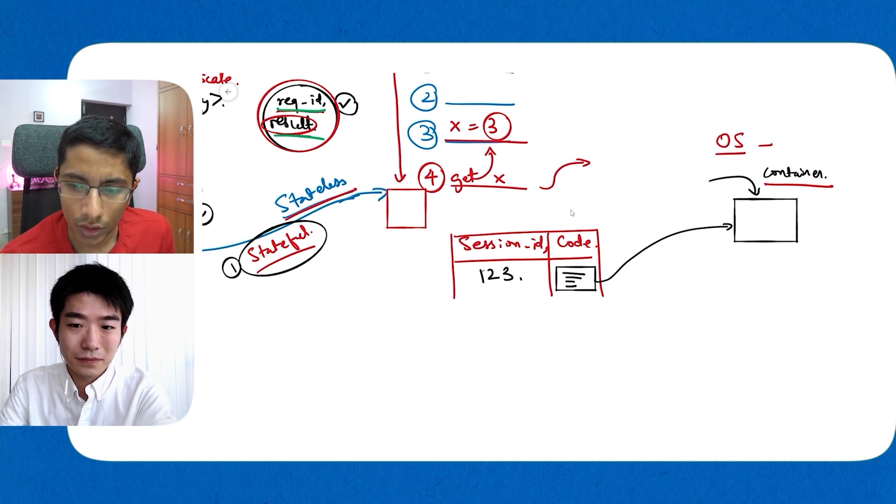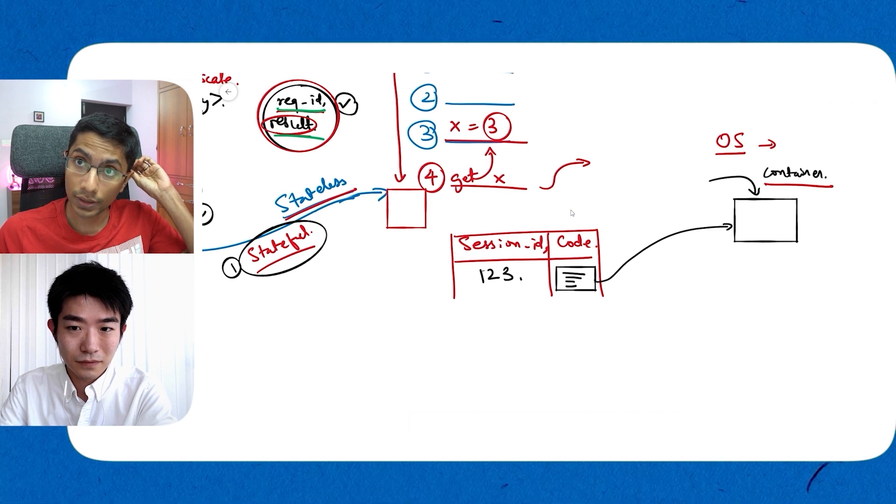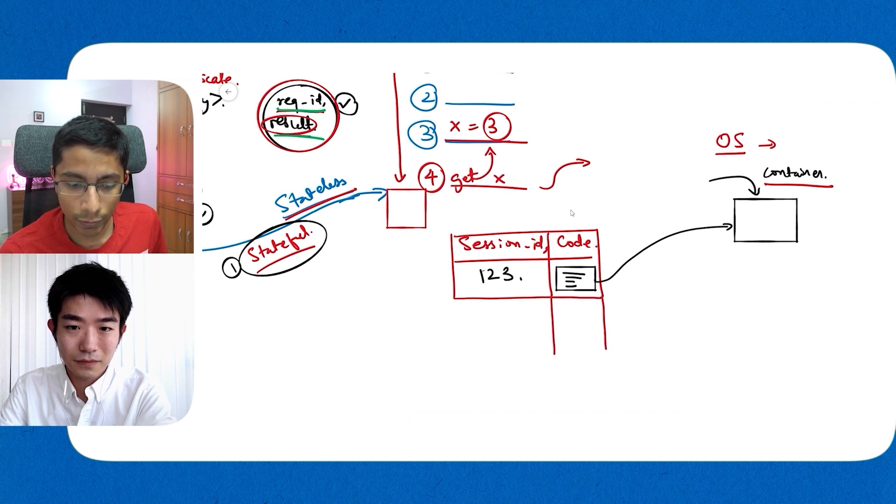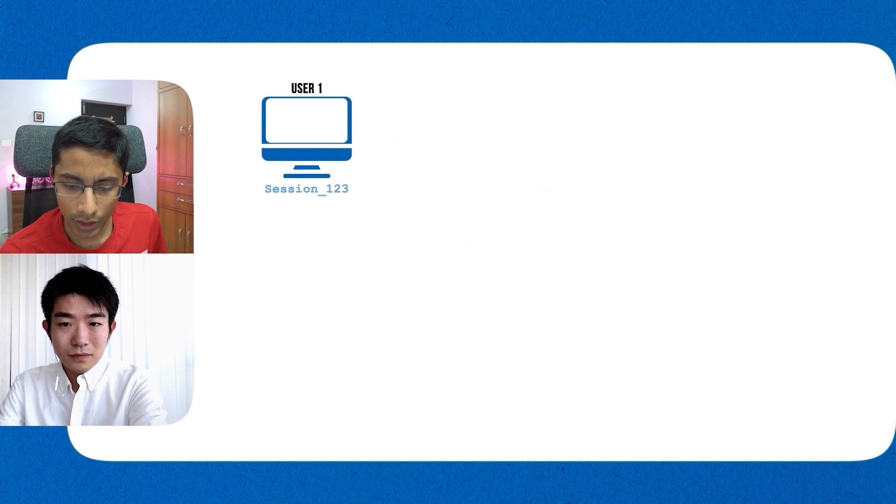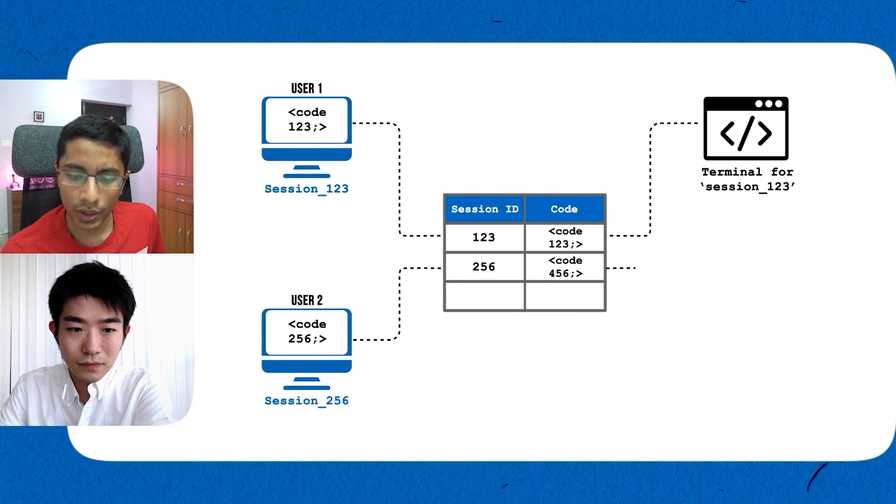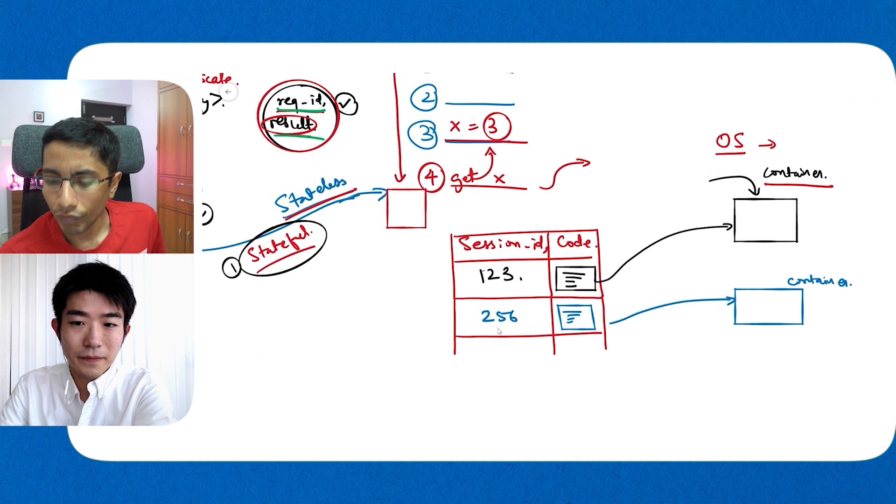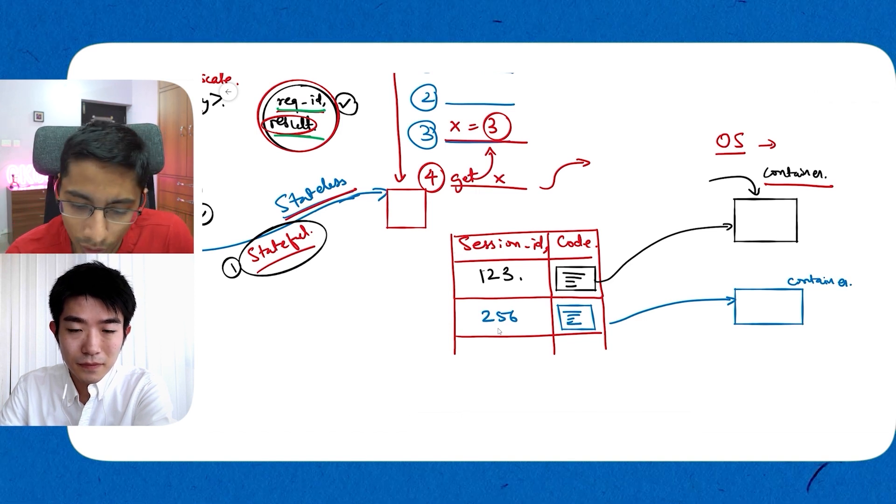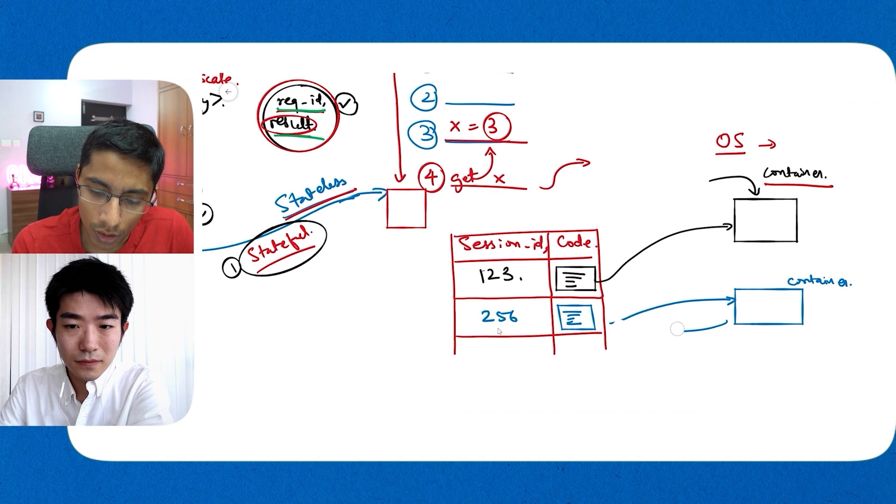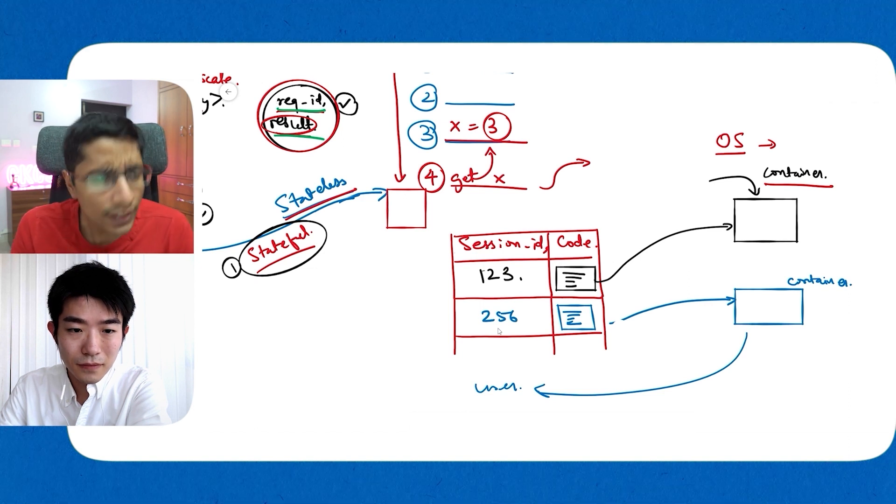That's a really good idea because this is like a tiny little operating system in itself. So it's got its own like space. So hard disk space, it has network, it has files. That's an interesting idea. I didn't think about this because usually servers are not so stateful, but this is, I think really useful in this particular case. It makes it really unique. You can have a session ID here and every time code is being added, you actually have a mirrored container. So every time we actually get a new line to this, we add it here and we run it on this container. The container gives us a response. I mean, it gives us an output, which we take as a response sent back to the user. This makes a lot of sense.